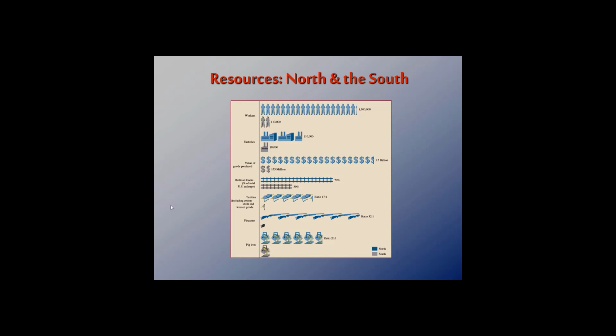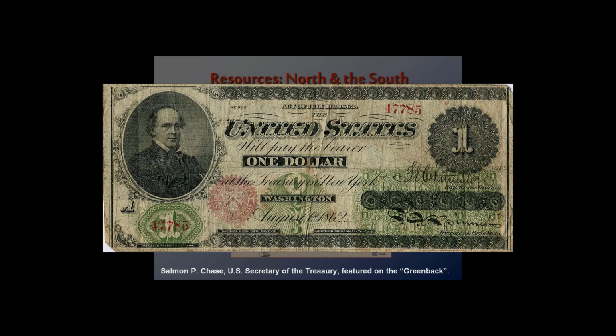To raise funds, the national government increased the tariff to record levels. They imposed new taxes on production and consumption, and they passed the first income tax in American history. They amended the Constitution to do so. It also printed more than $400 million of paper money called greenbacks as legal tender. So it went a long way to modernizing our economic system.